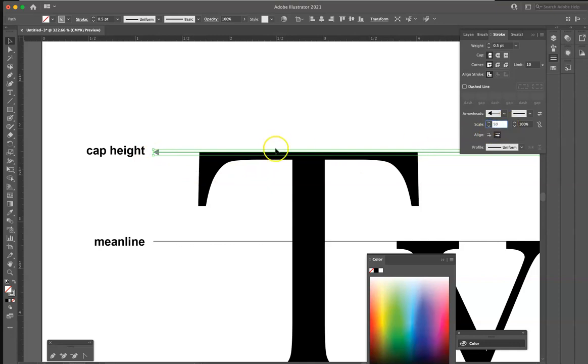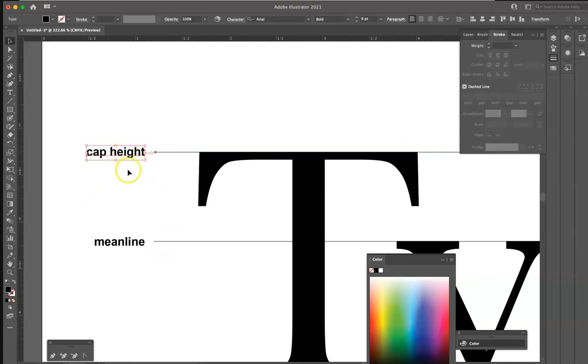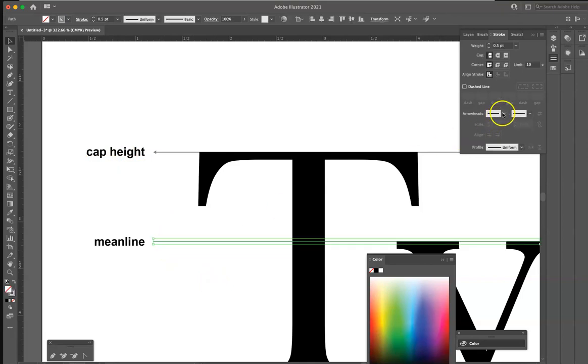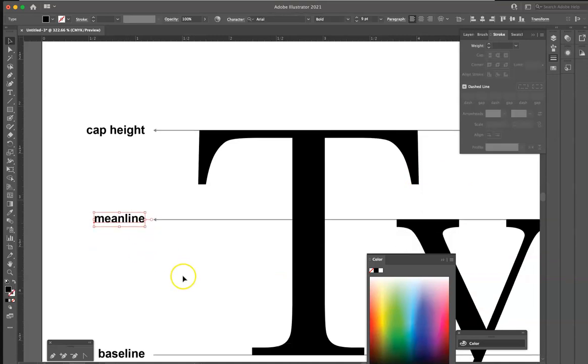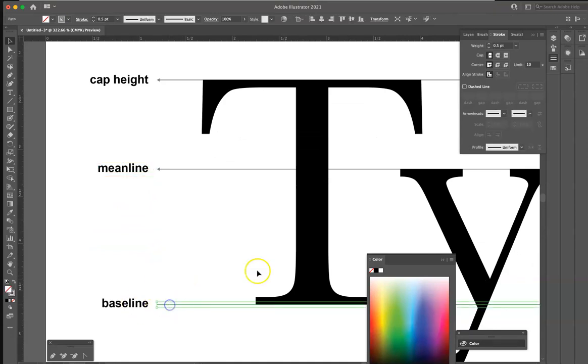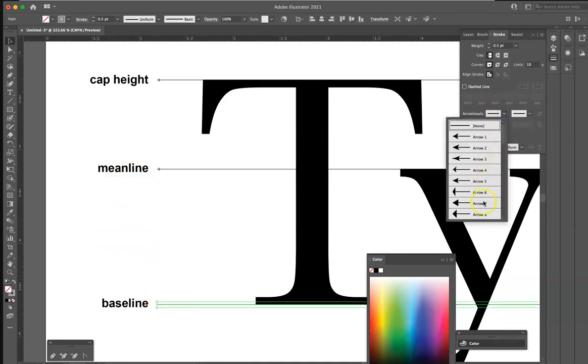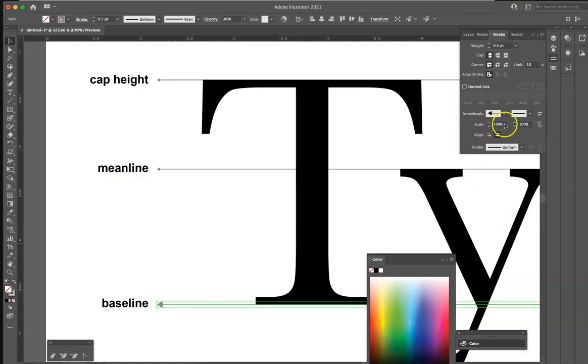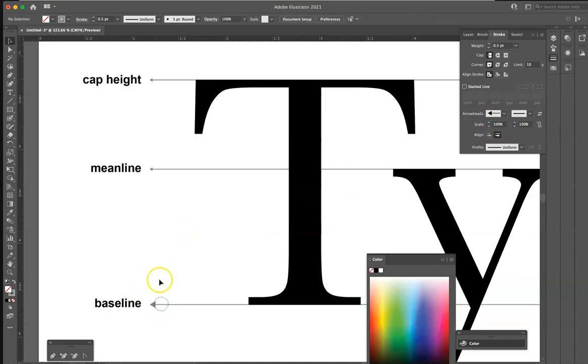So I'm going to make it 50% because we don't really want it to be too heavy, and I want it to be kind of centered, so I'm going to drop it down a little bit. We're going to do that here. Same one, 50%. You could experiment with these, but I really like nice tiny arrowheads on my work. That doesn't mean that if you get a bigger arrowhead, as long as it feels proportionate, you're fine. You don't have to follow along with my preferences. Oops, and that one did not change. So we have all of those.